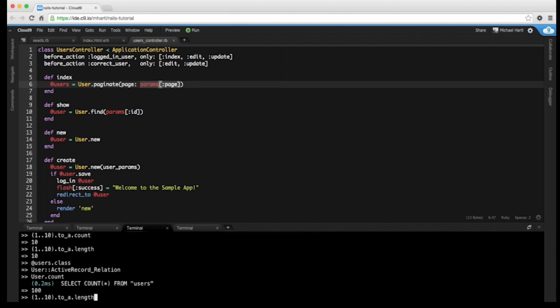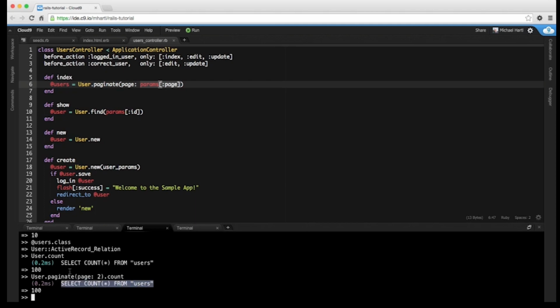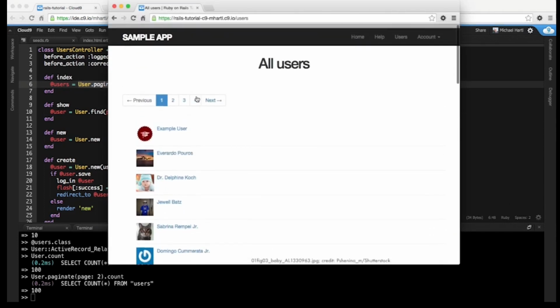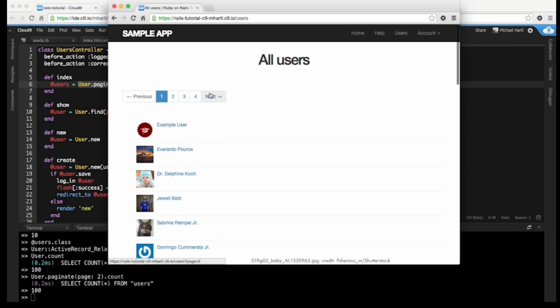We can even do this: User.paginate page 2 .count, and you can see, in fact, it's just executing count through the relation. So it's just counting all of the users. In any case, using paginate like this lets us display only 30 users at a time and go through them with these convenient links.